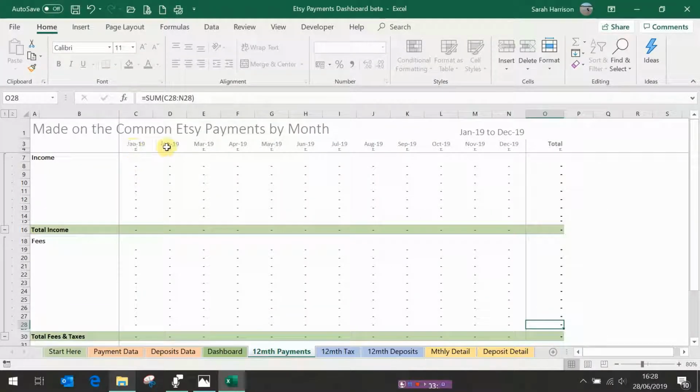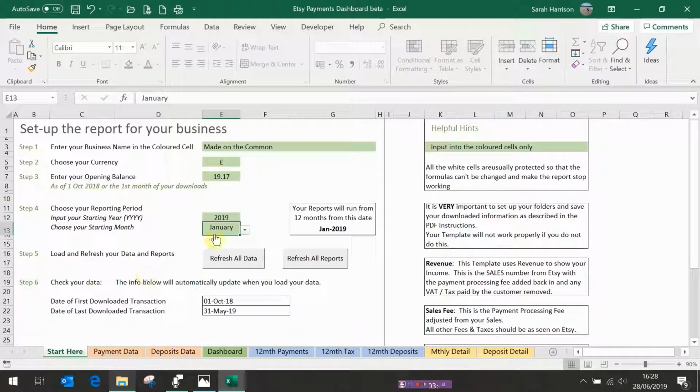If I go to the 12-month payment, you see that's automatically now updated to January to December. You can also see that my shop name's now appeared on here as well, and also that I've got the pound sign appearing. That will all happen automatically. Go back to start here.